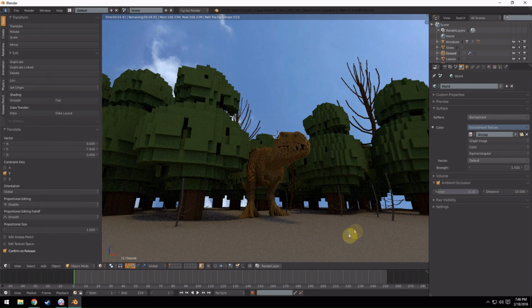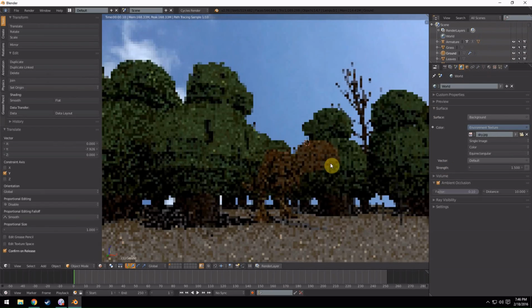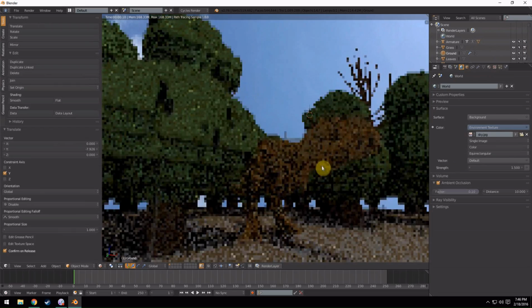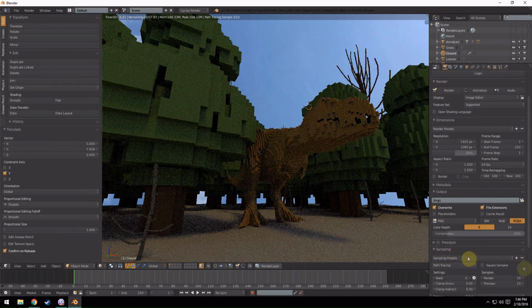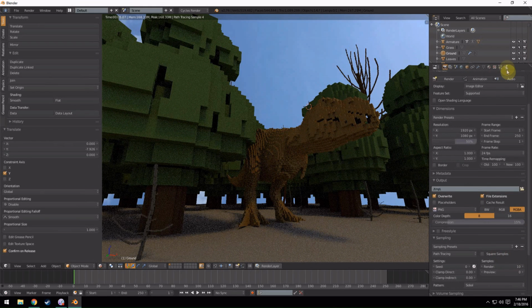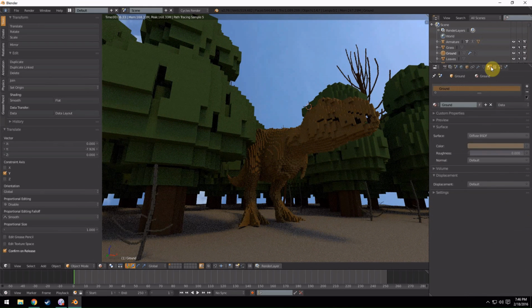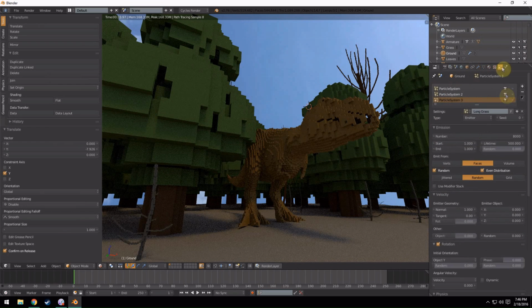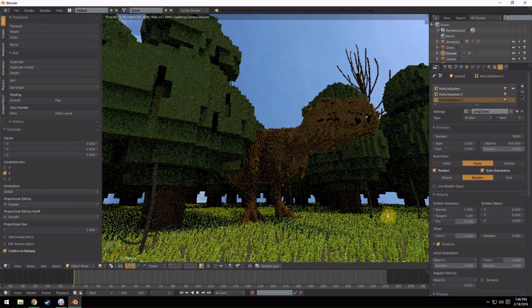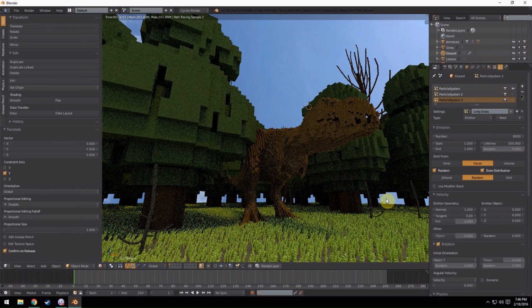I'm just going to get a decent angle here, and I'm going to make sure my samples are at 0 for preview, which means it just goes infinitely. And we'll go ahead and show the main particle system. I don't want to show all 3, but there you go. You kind of get a general idea of what it's going to look like.